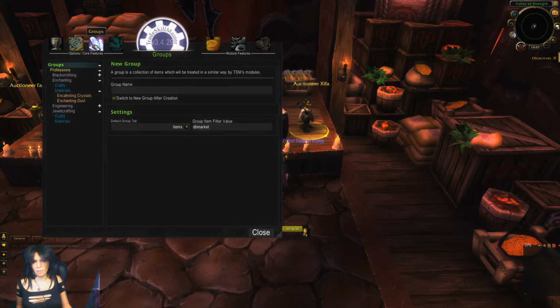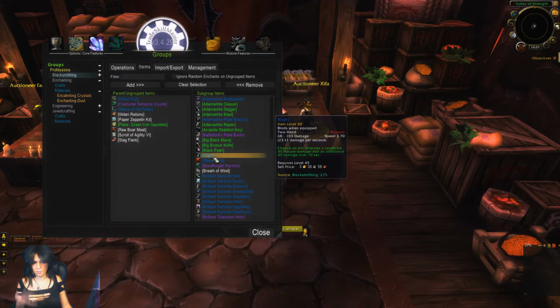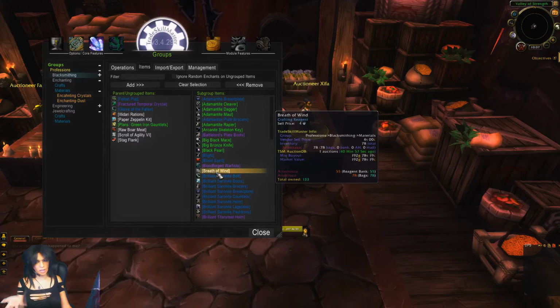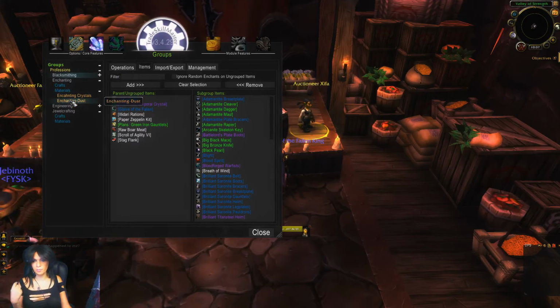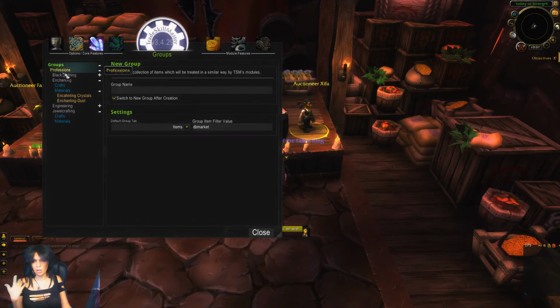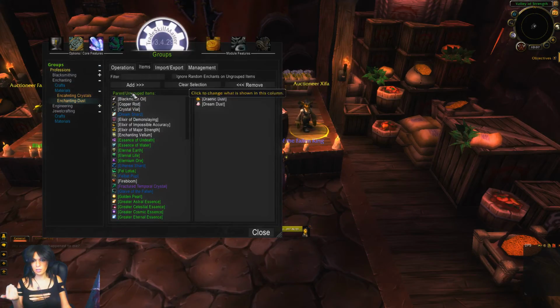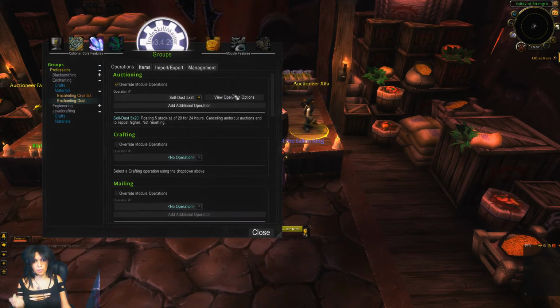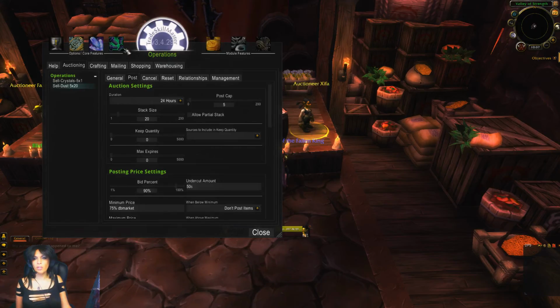I manage this add-on by profession, so I want to manage my blacksmith materials and blacksmith crafts. In this case I'm doing enchanting and dust, so I go to groups, professions, enchanting dust, operation, and then view the operation options. So instead of finding the operation over here in operations, I just go into the group and let the group show me which operation I am using for that specific item.